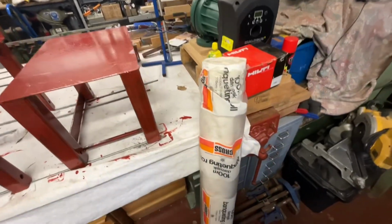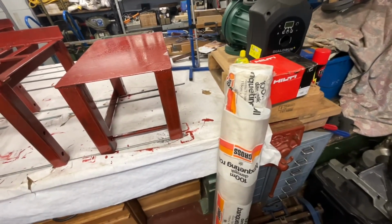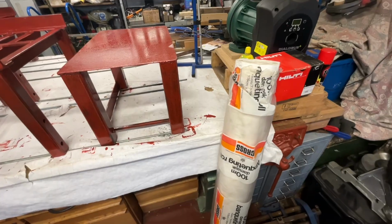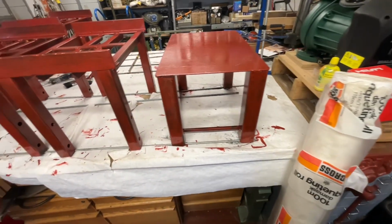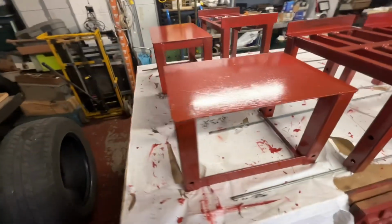Here's another benefit from compulsive hoarding. I've only had that for 35 years and it's very handy. It's a roll of banqueting tablecloth paper, so ideal for covering your work surfaces if you're going to be doing a messy job.